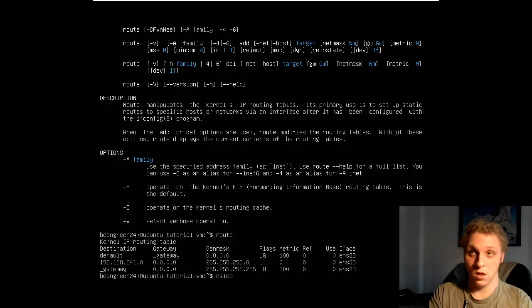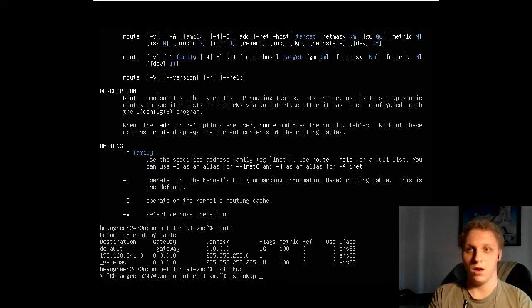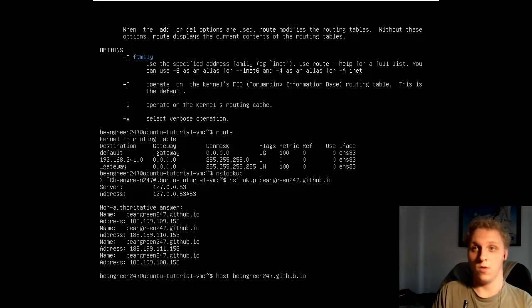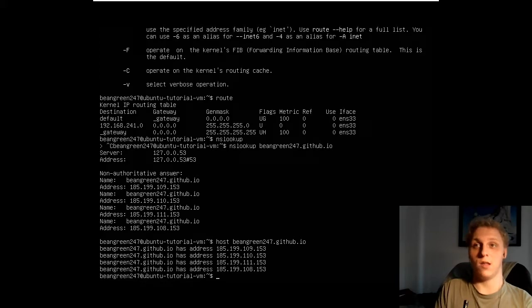Nslookup is, oh yeah, it's expecting an address, so let's give it one. What nslookup does is it gives you information about the name and the address. So basically it tells you what server that is, what the address is, and then the name that you typed in and what its address is. If you remember one of our commands previously, if we typed in host, which I can actually show you, where was it? As you can see, it's pretty much the same output as host, but it's a bit more readable. If the second one is more readable for you, I don't know, it's up to you, but I'm just saying that there are two commands which do basically the same thing. I prefer host because it gives me all the information I need. And nslookup is a useful utility if you know what you're doing with it.